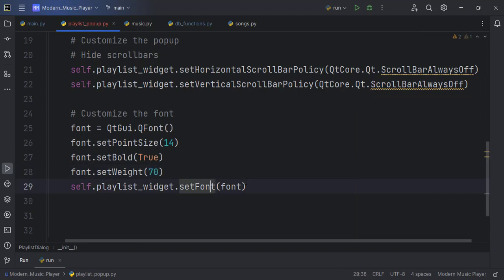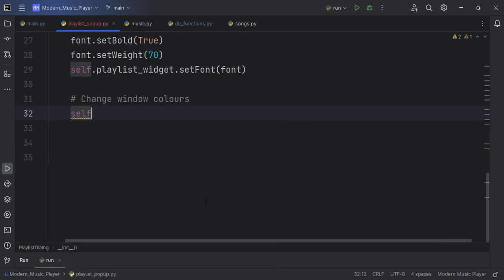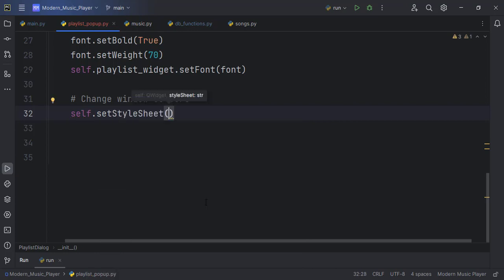And then now we can change the colors also. So change app or window colors, not the app. So it's the window colors. Okay. Self.setStyleSheet, the first thing is set style sheet, and then let's get the background color for the application.